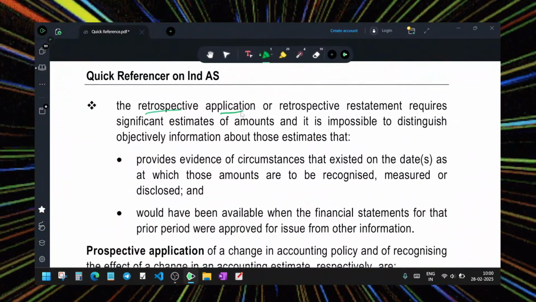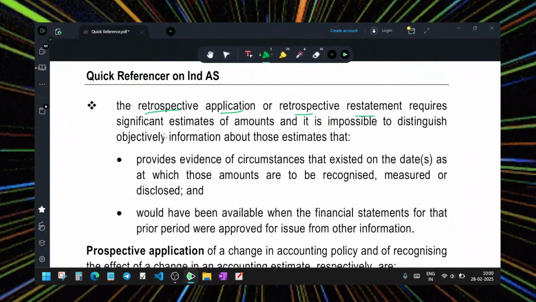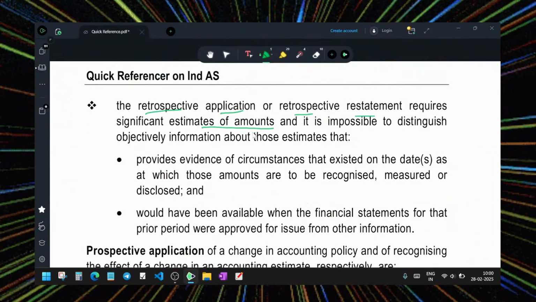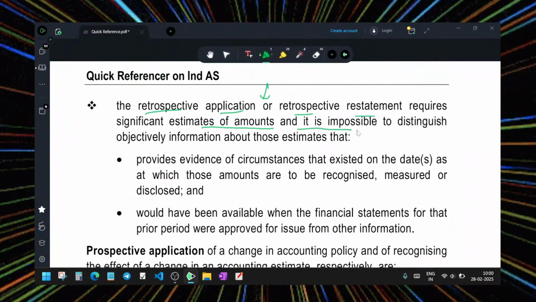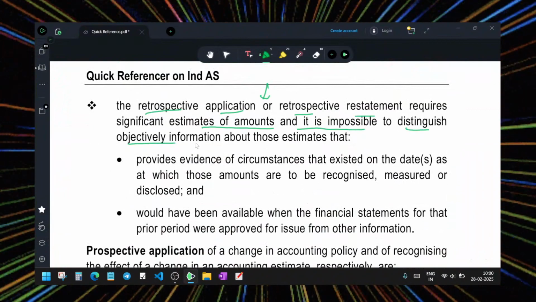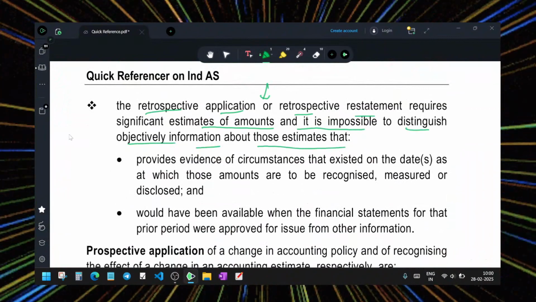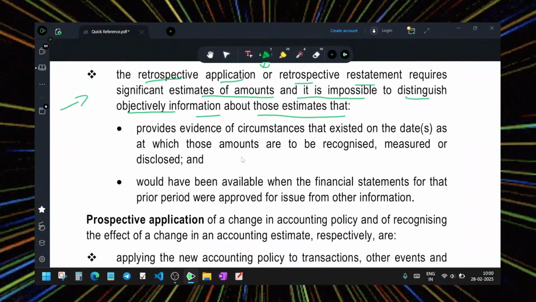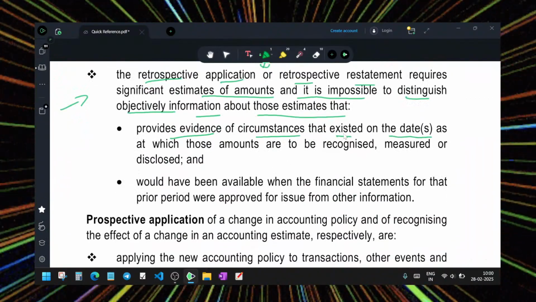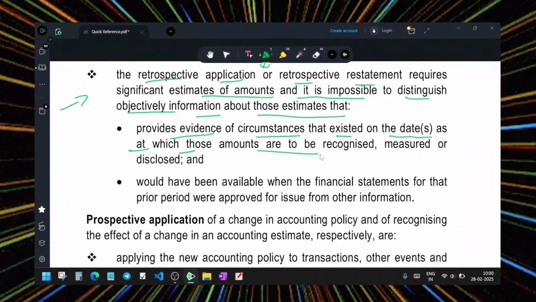Retrospective application and restatement require significant estimates of amounts, and it is impossible to distinguish objective information about the estimates. What is objective information usually? It provides evidence of circumstances that existed on the date on which the amount was recognized.